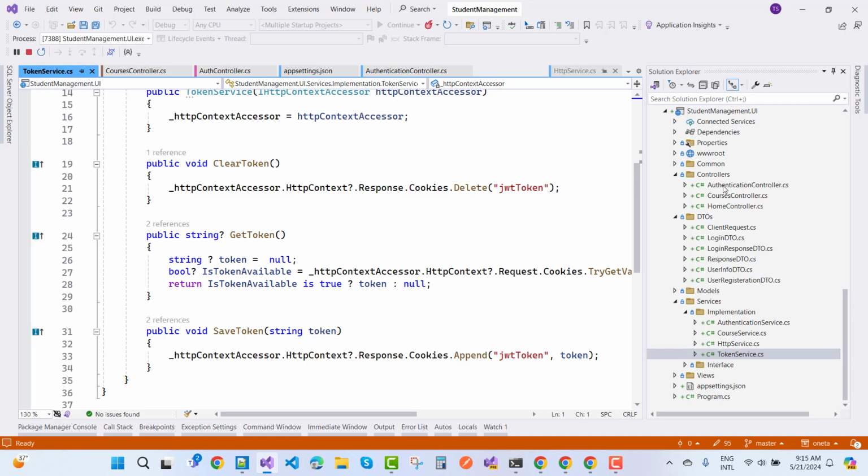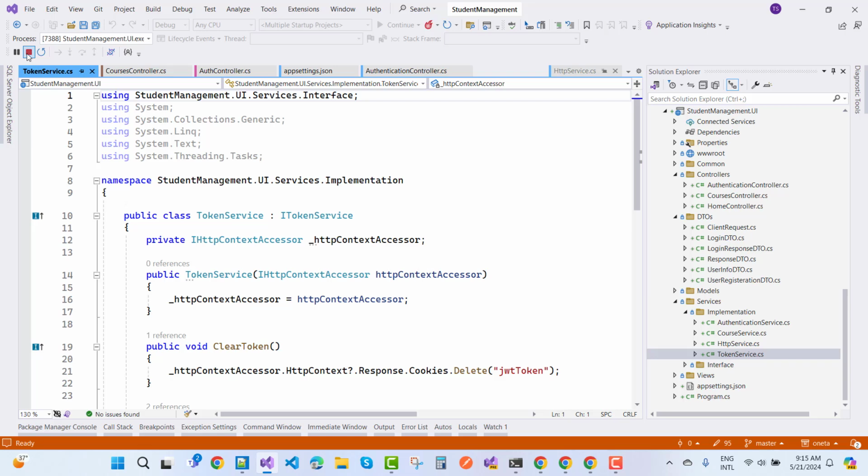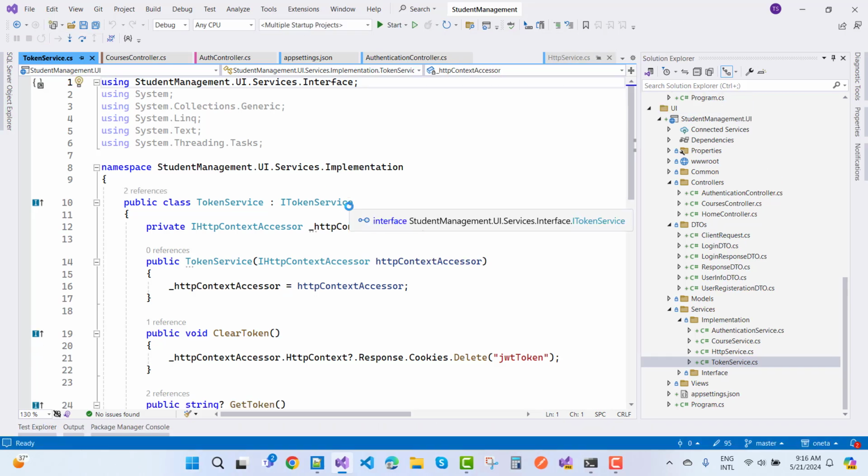So the authentication controller, that's all the process. You can get all the code for your authentication and authorization with the complete token, just fill the form and get the code.